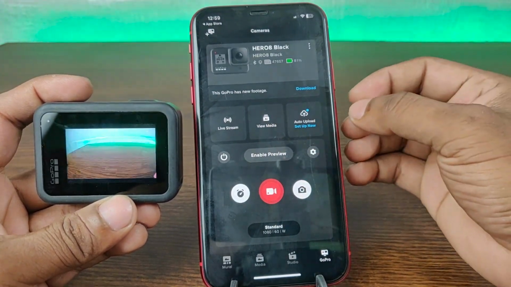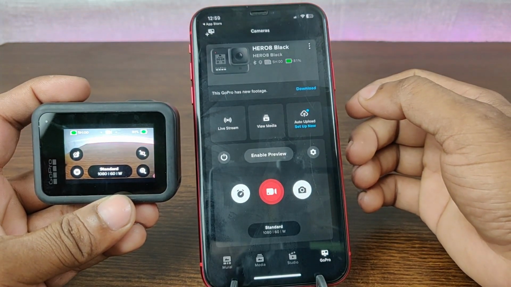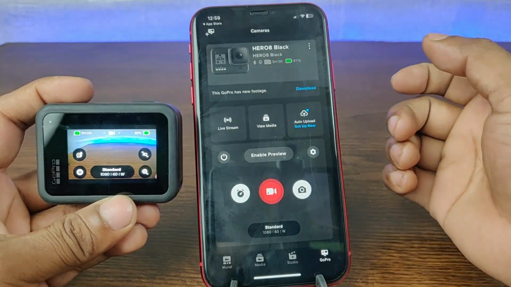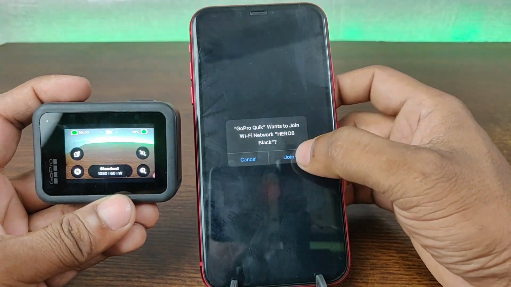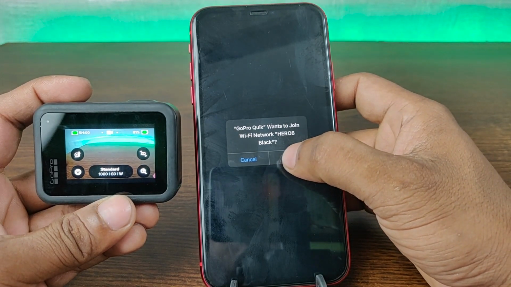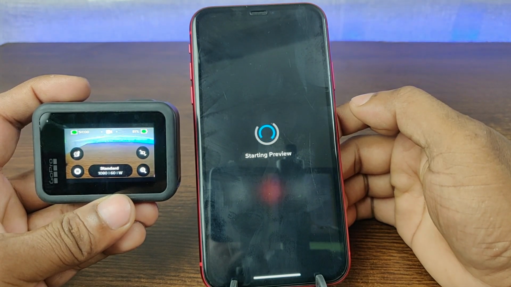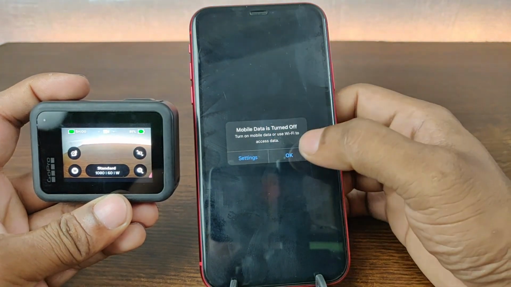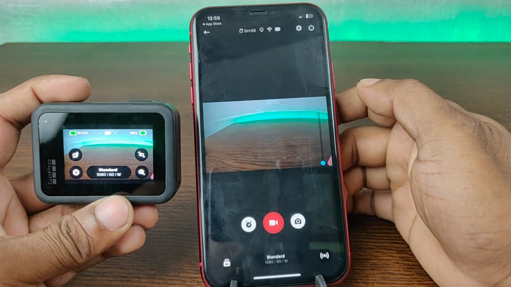So you can use your smartphone or iPhone as a remote controller, or you can view the preview. Just tap on Enable Preview and it connects to the Wi-Fi. Tap on Join. It's starting the preview. Mobile data is turned off, so turn it on. Yes, turn on.